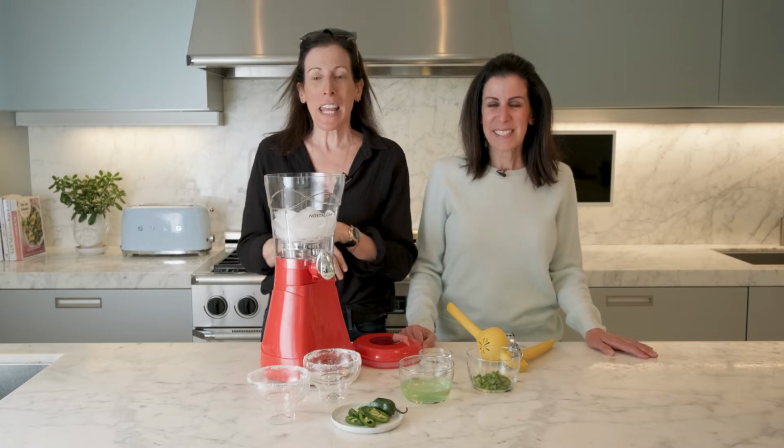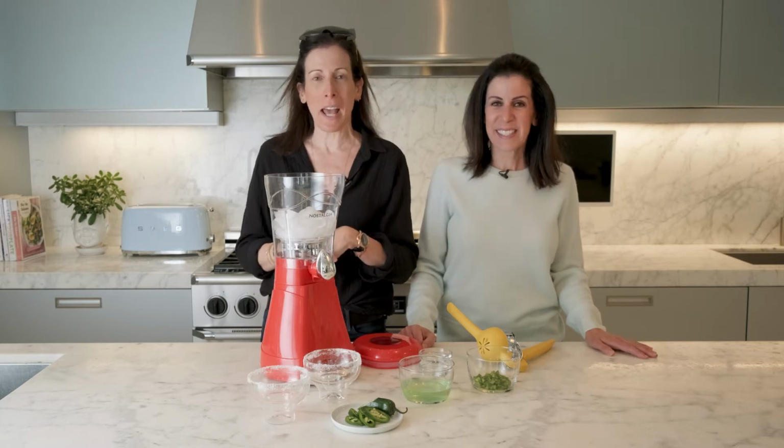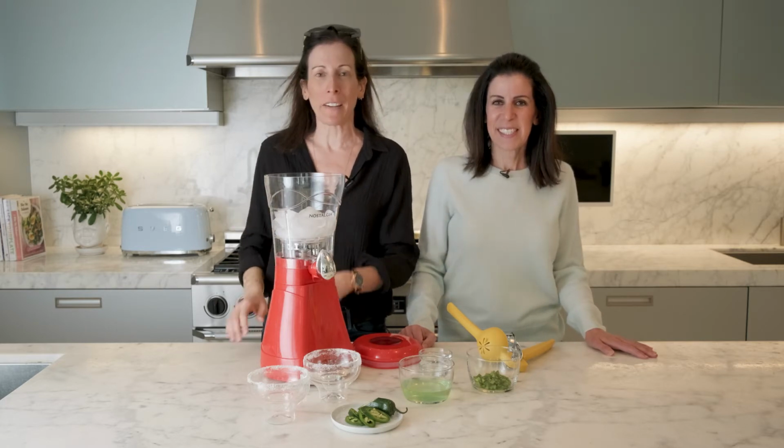So today, in the Bite Me More kitchen, we are making 3 cocktails. Yes, it's happy hours for Dad.